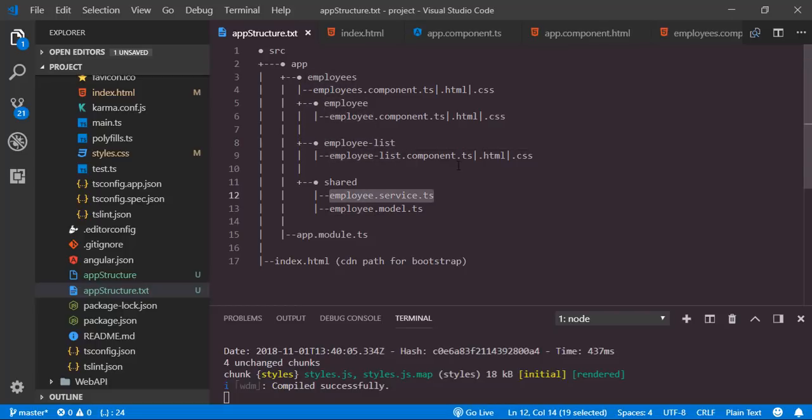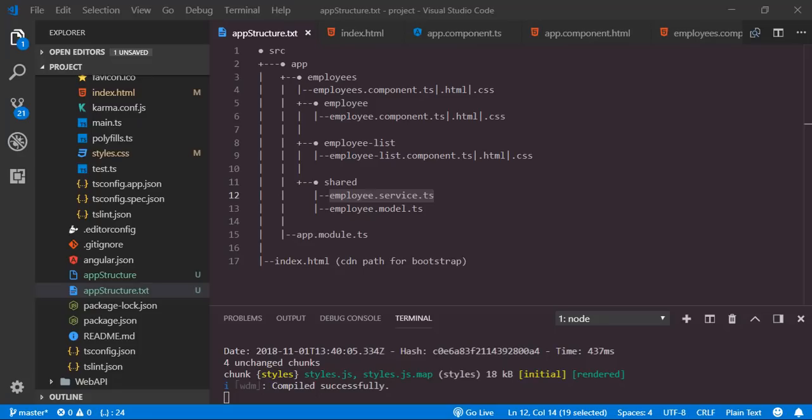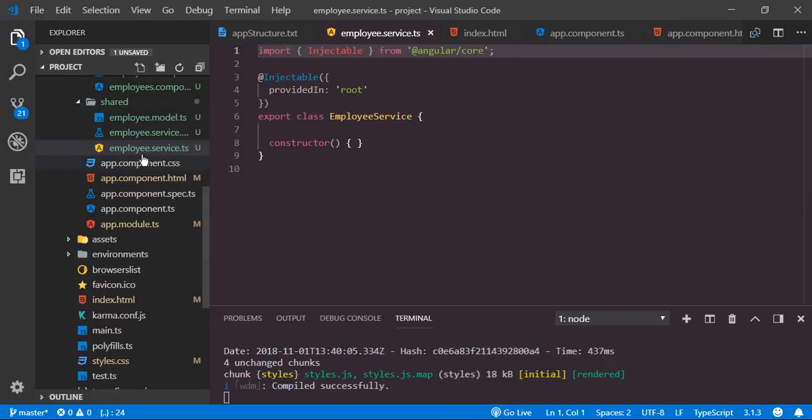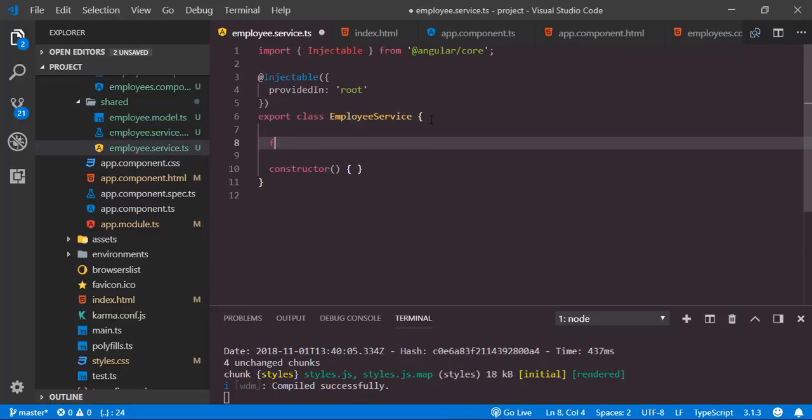So inside this service class, we will have properties which are to be shared among multiple components. For example, from this form component employee, we will add a new employee record. At the same moment, we have to update the employee list inside this employee list component. That can be done by adding the list property inside this service class. So first of all, inside this service class here, I will create an object of this model class employee. Property will be something like this, form data, which is of the type employee class.